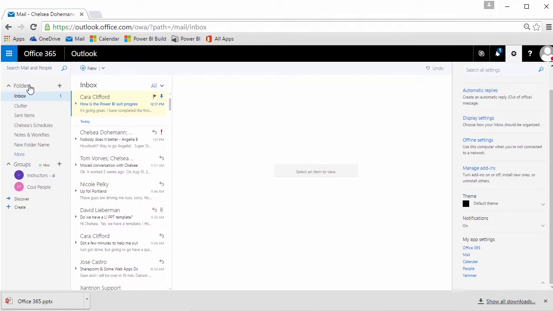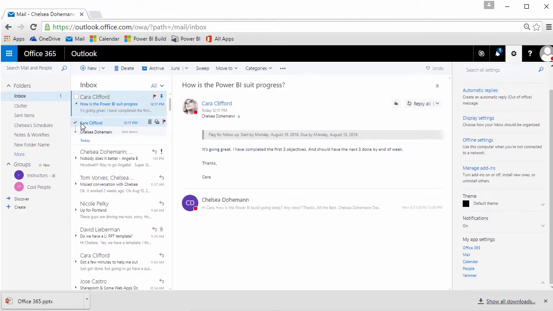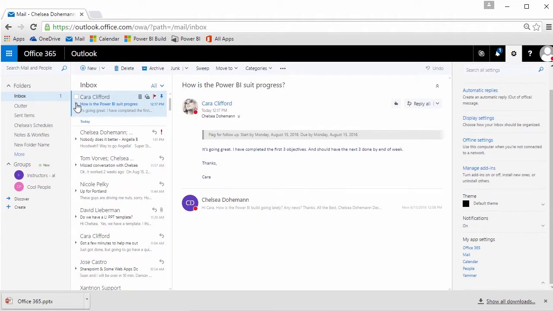Conversation view comes in standard with Outlook now. If you have written somebody an email and they've written one back to you, and you back to them, and them back to you, and so on and so forth, that's a conversation. And rather than seeing each one of those emails stored separately in your inbox, now they are grouped together in conversations. Anytime you've had a conversation with somebody, you will see this triangle showing up to the left of the subject line. If you click on that triangle, it will expand that conversation so that you can actually see all the emails that took place in this particular conversation. And to collapse that again, I'll just click on that triangle again, and it's now grouped up my conversations all together. Nice and tidy.